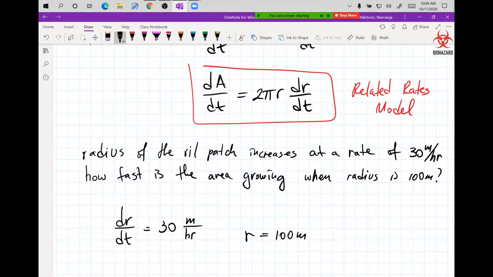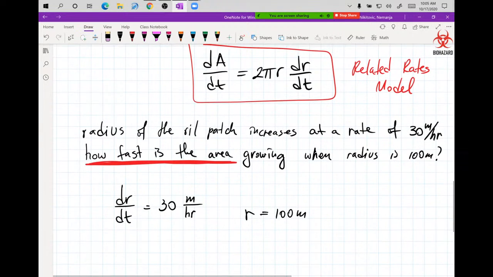And then look, how fast is the area growing? Change in area in time. You see the peanut right there? Change in area in time. When I say how fast are you going, that's change of position in time, which is velocity, which is speed, right? So as soon as you see the wording how fast, that means I'm measuring a change with respect to time. That's what it means in the language.